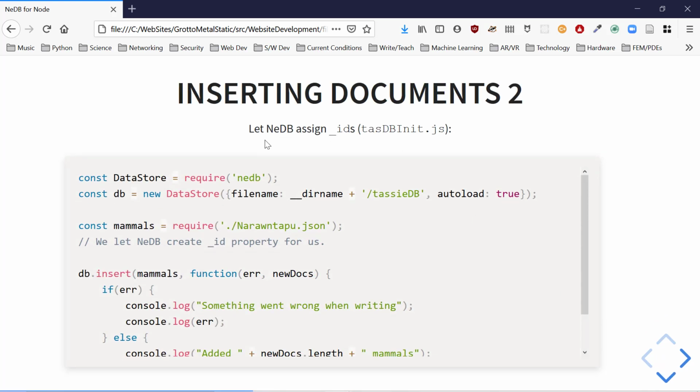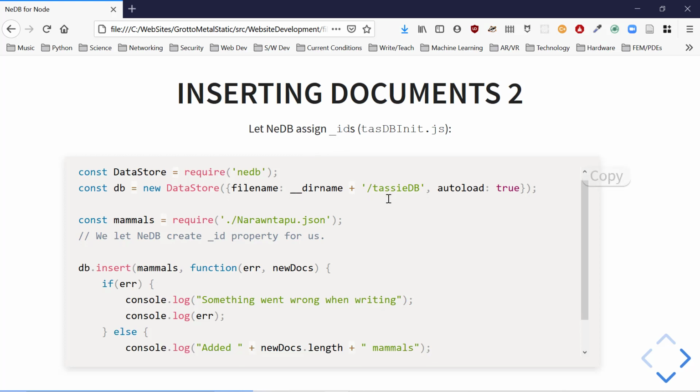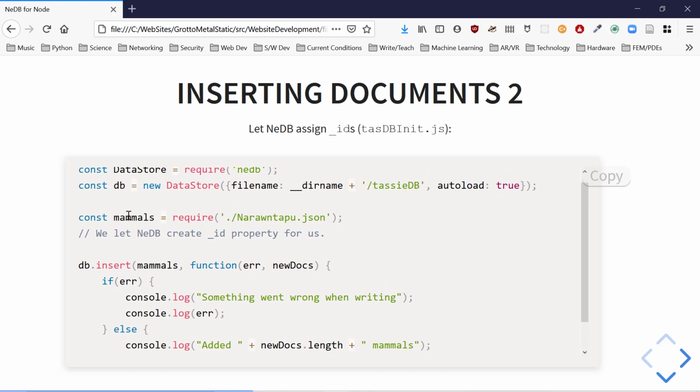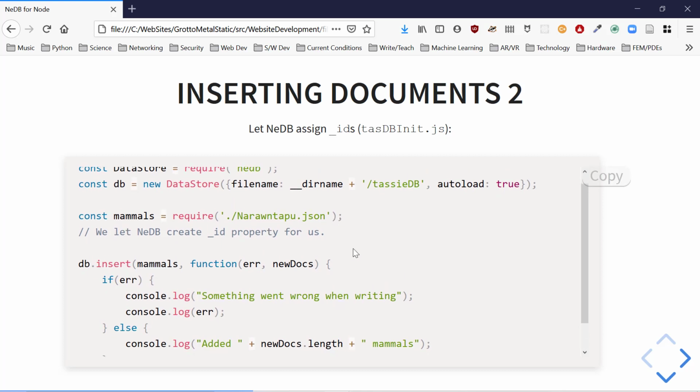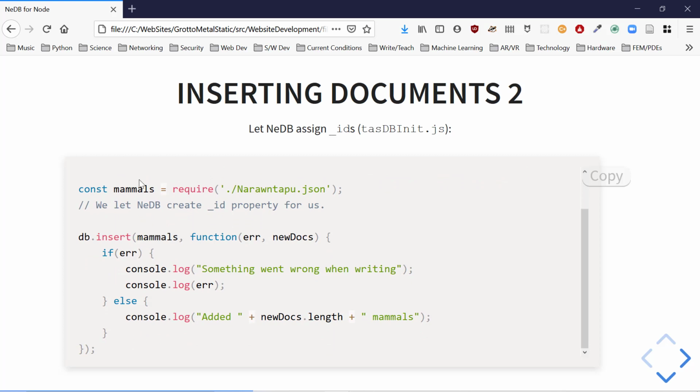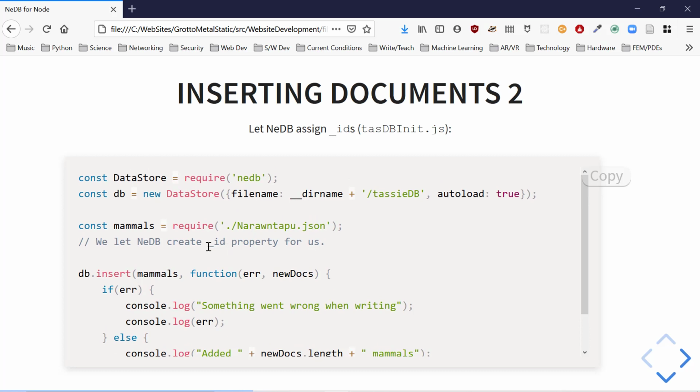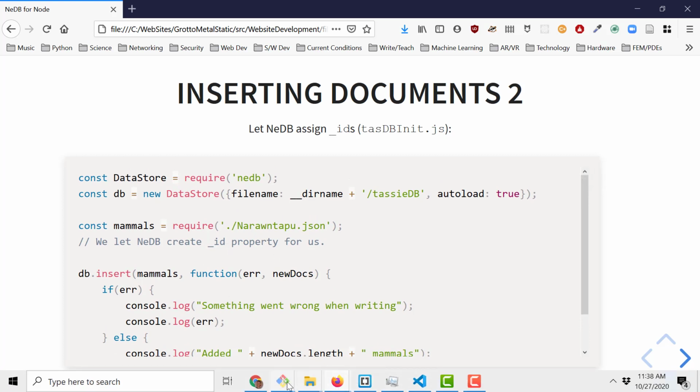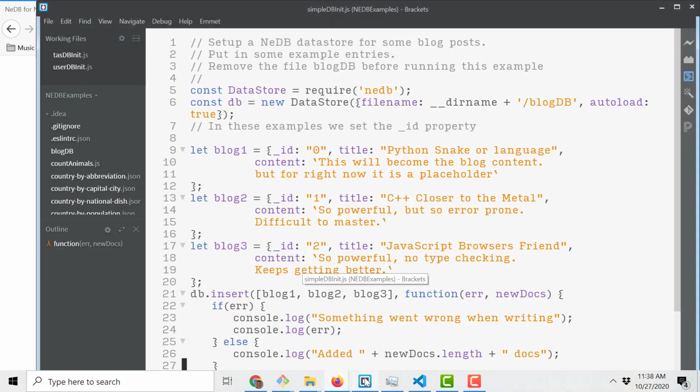Or we can let NeDB assign the IDs. So here, we're going to bring in a whole bunch of data from a JSON file. Then, and this will be an array. So we're going to feed this a JavaScript array. Okay. In this case, these guys aren't going to have any IDs associated with them. NeDB will see that and will assign them. Let's take a look at this data. So this is Narantapu.